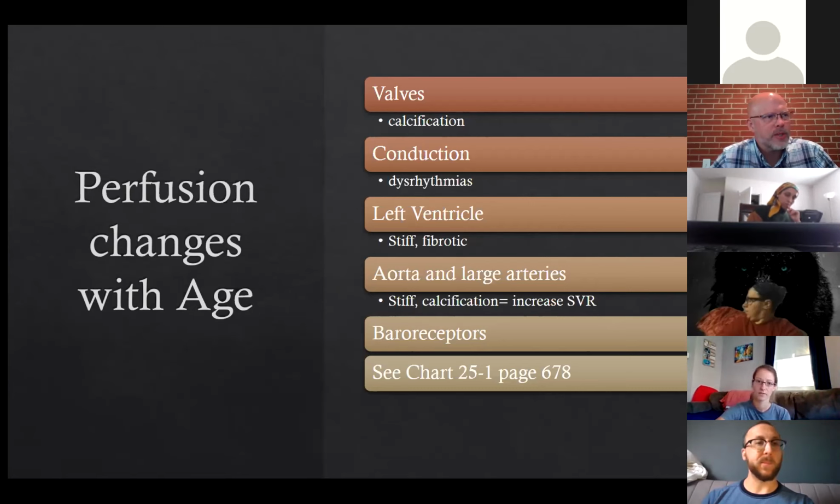Baroreceptors, what does that term mean to you? Receptors that determine the pressure in your arteries. Exactly. So when you and I stood up to go to the bathroom a few minutes ago, what do you think our baroreceptors did for us? Prevented orthostatic hypotension. Excellent. Yeah. So they recognized we had different pressures within our vascular system and kicked up the heart rate and squeezed and constricted the appropriate blood vessels to keep my brain perfused.